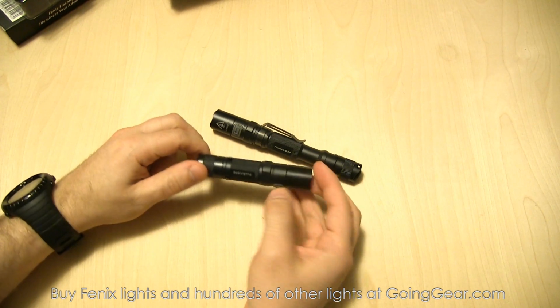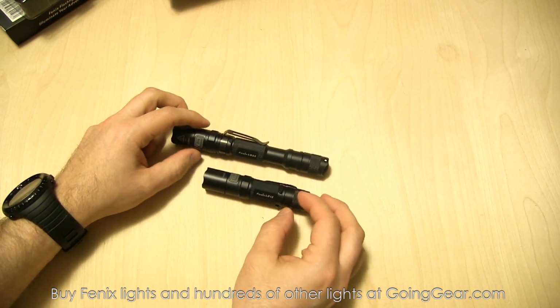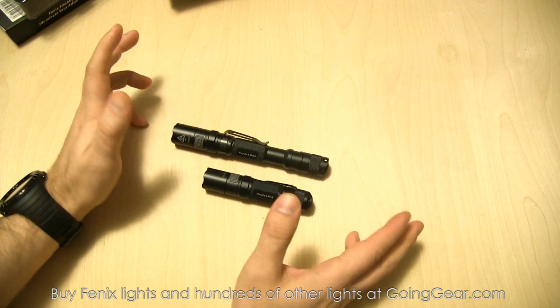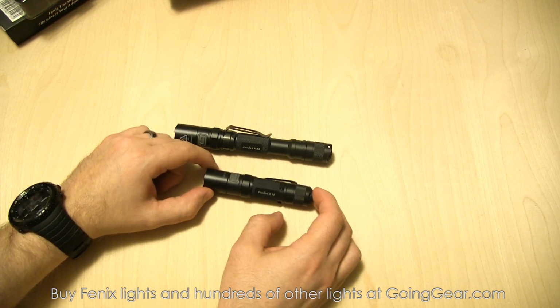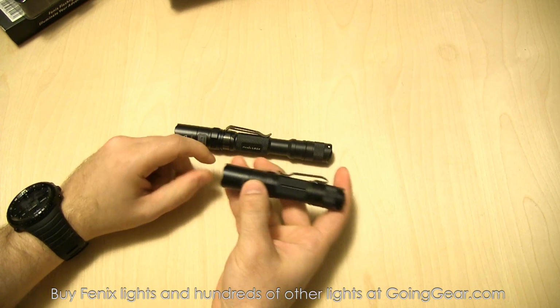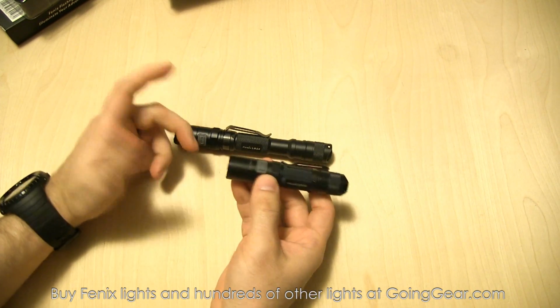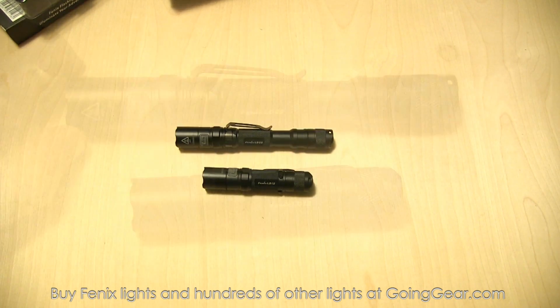Alright, so these are the updated versions of the LD10 and the LD20, a couple of really popular lights from Fenix, some of their most popular lights of all time. They're really great AA powered lights, but in order to access the different modes, you had to twist the head. On these, you have the side switch, which makes it a little bit easier to access the different modes. So let's take a look at these a little bit closer.